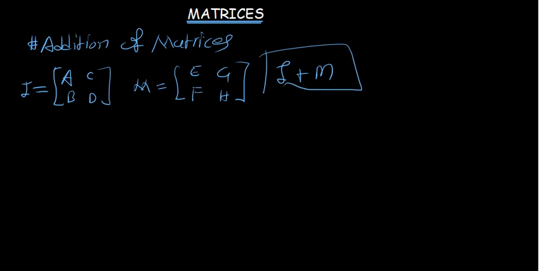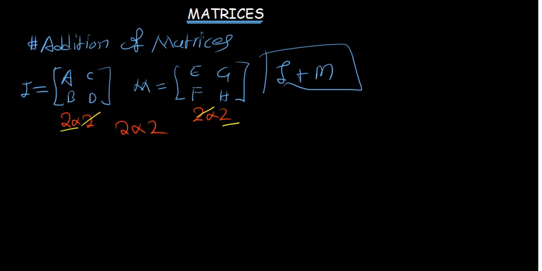Here I'm just using letters, but in the actual questions we are going to have numbers. In this case I just want to show the format, how you go about it. When you're adding matrices, this is a 2 by 2 matrix, and this is also a 2 by 2 matrix. So you cancel out, ignore the numbers in between. Write down what is remaining, which is a 2 and a 2, meaning your answer should be a 2 by 2 matrix.